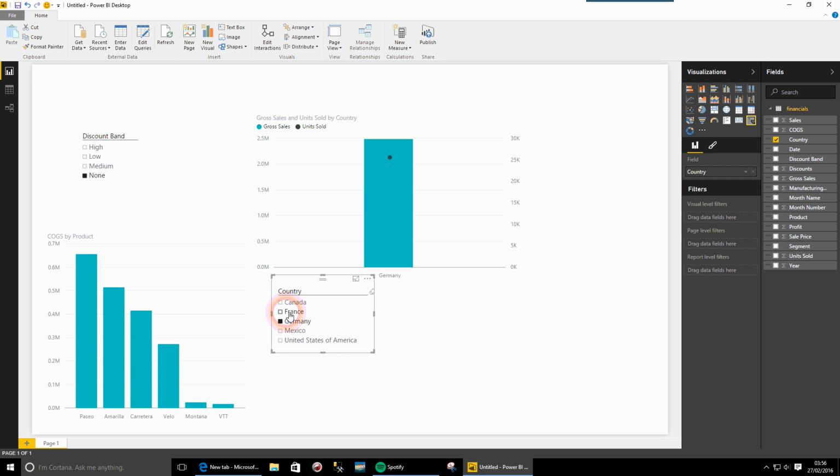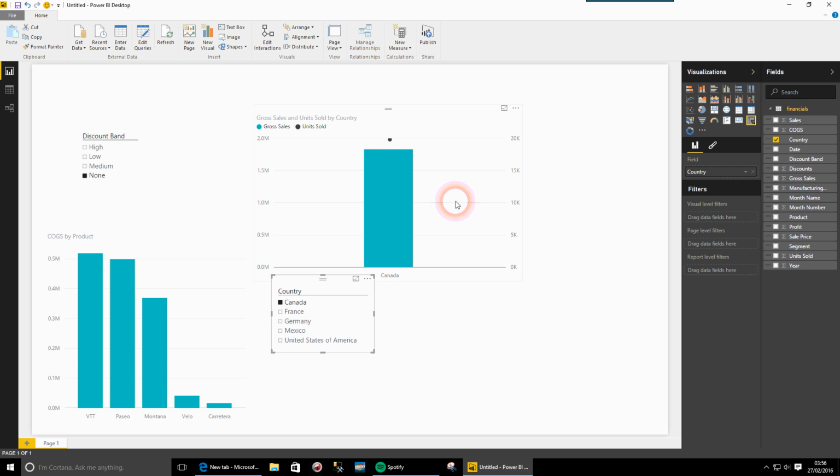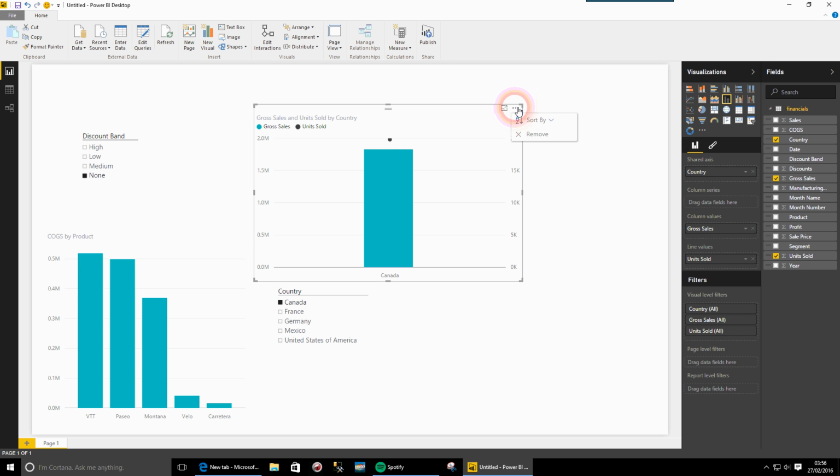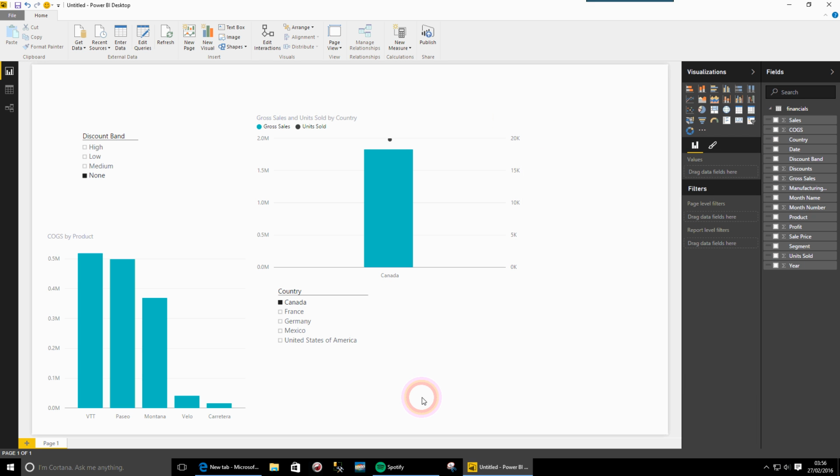Now you will notice that this affects this table here, and there are ways to turn that off, but we'll not worry about that at this point in time. As you can see, there's a whole host of different tables that you can use.